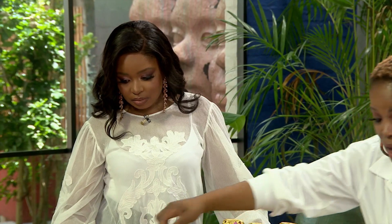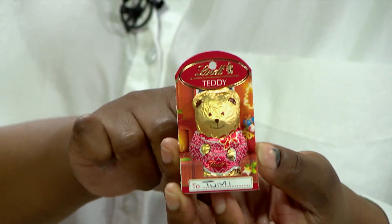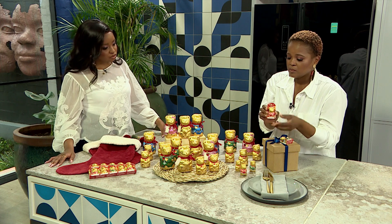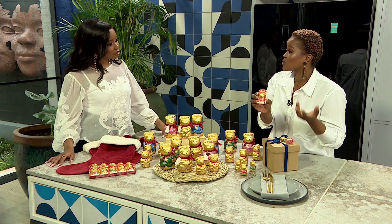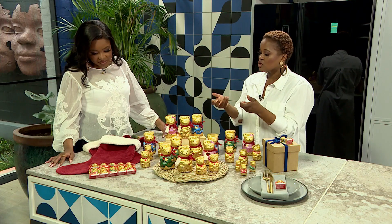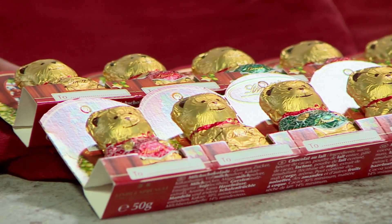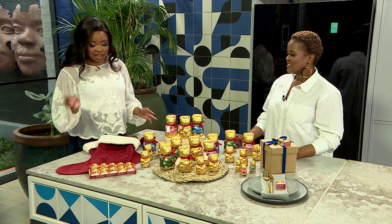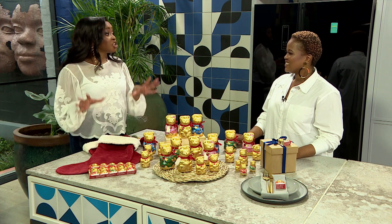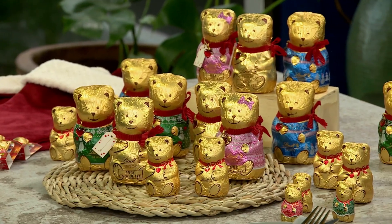We also have these perforated ones, and like we were talking about them being a great place setting, you've got this little hole here where you can thread them through. You can put a ribbon through it and hang it on your Christmas tree if that's something you'd like to do. It makes for a really great decoration, and also another individual gifting option — you can literally buy the whole pack, break them apart, and gift them to someone special in your life, or just yourself. These also make perfect stocking fillers. You can put a whole lot of other goodies in there with your teddies — voilà, the incredible gift that keeps on giving.